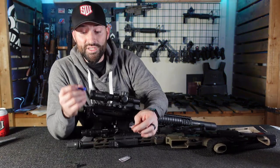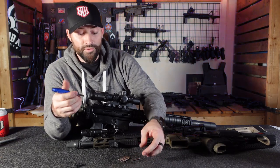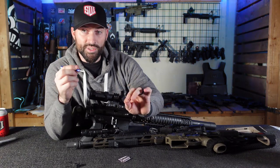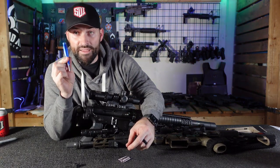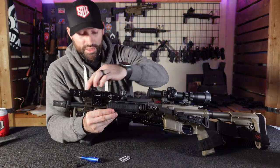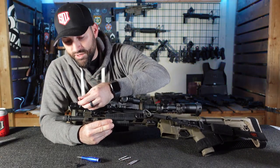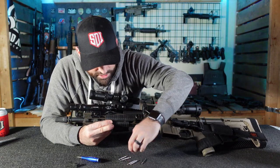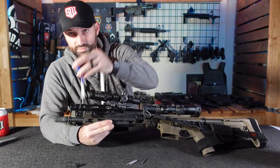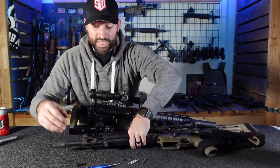For me personally, it doesn't really matter because I keep this guy with me whenever I go to the range — in my range bag or my toolbox or whatever. When it comes to small screws and little adjustments, this guy has been a major lifesaver. Like when zeroing a laser, you find the appropriate allen key, which 99% of the time you'll be able to find relatively easy. There you go — it sticks right in there, and you could adjust it like this. I don't want to adjust it right now because I'd lose my zero, but that's for lasers.